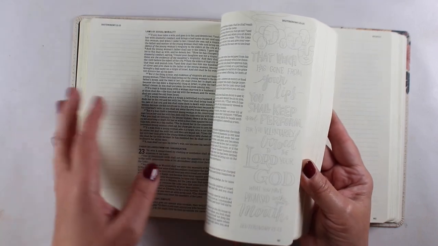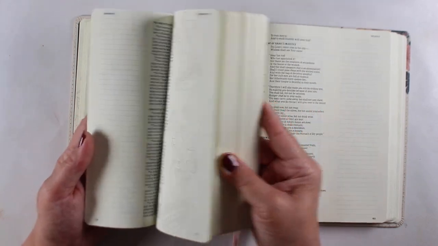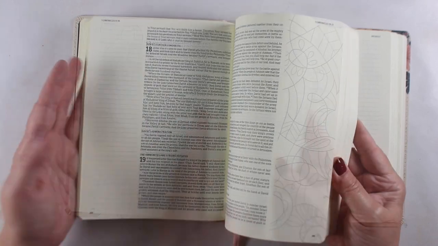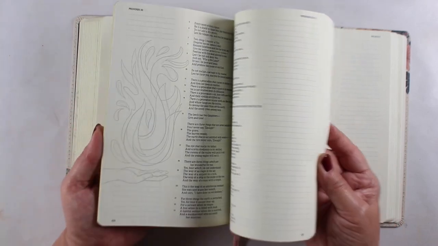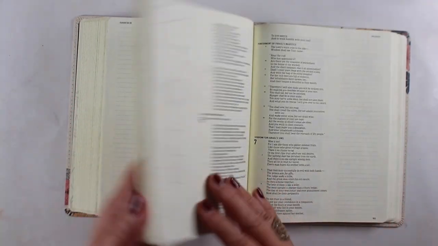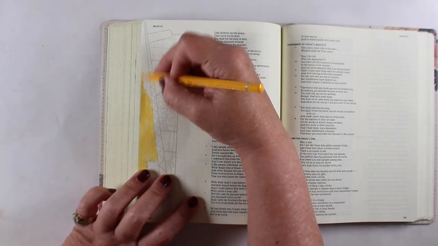This bible has all these drawings that are in gray ink, so they're very faint. For some people that's not what you want, but for some people it is. A lot of them are just graphics, lines, and beautiful things to color in. Some are pictures, some are flowers, all different kinds of things.